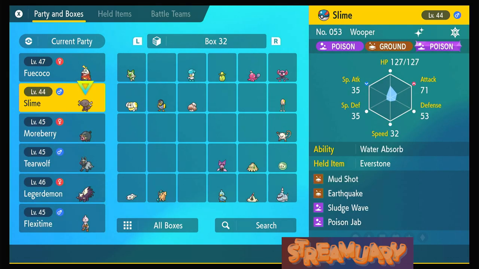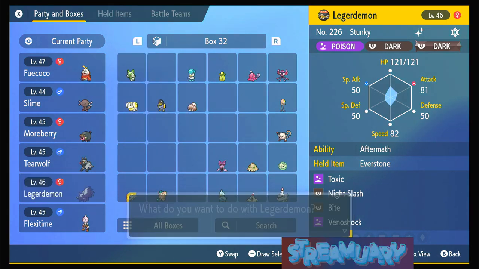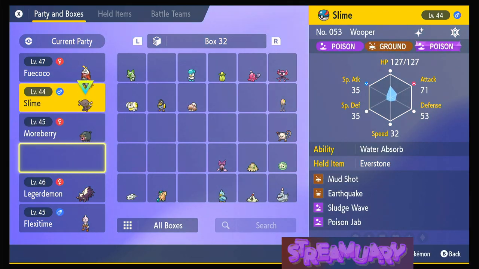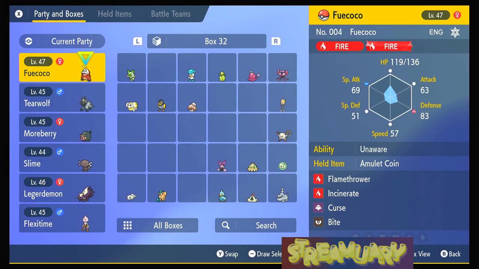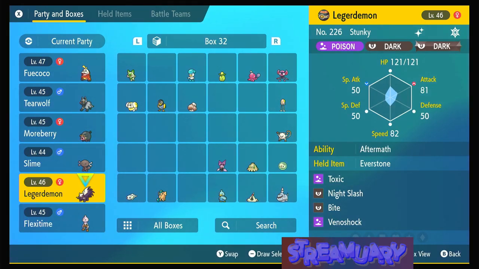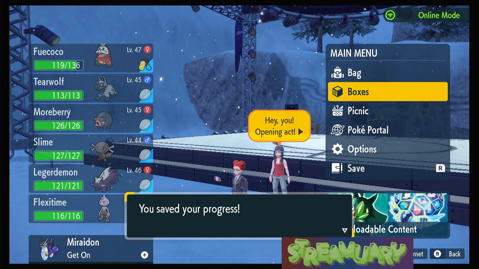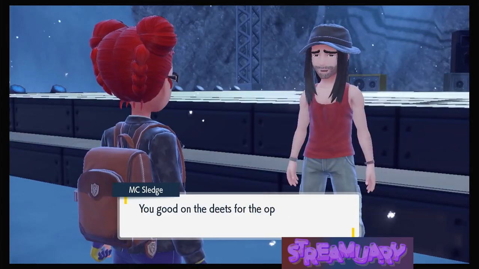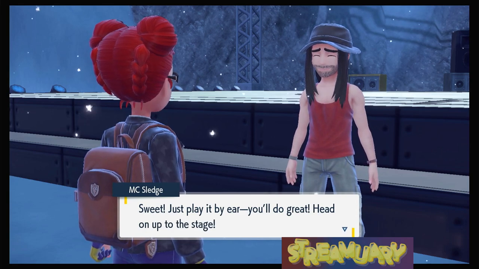Good, Tinny. Oh, let's put Terrawolf and Fuecoco first. Just because Fuecoco doesn't fight, but he also has the amulet coin to give us more money. And then once we work down there. Alright, we save. Okay, now I'm ready. Yep, I'm ready. Sweet, just play it by ear. You'll do great. Head up on the stage.